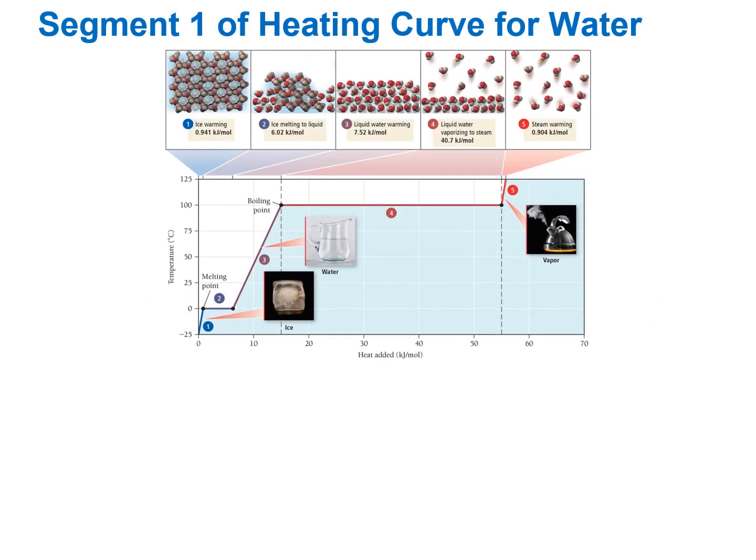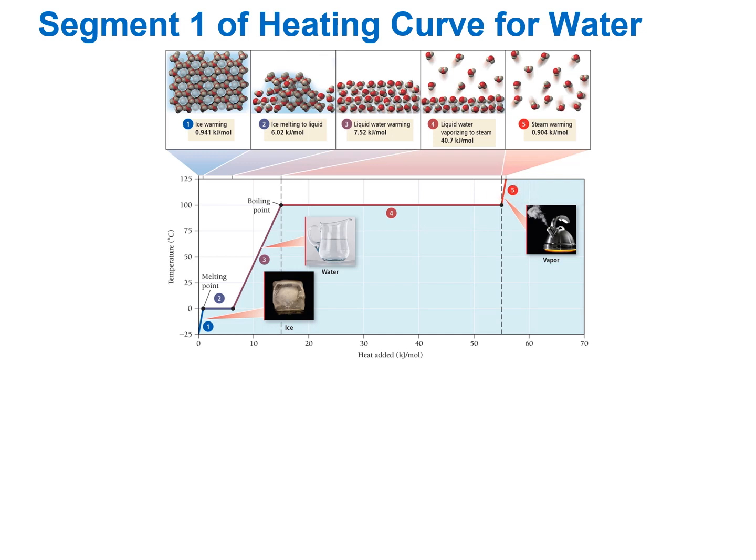Now, if we take a look at what's happening on the slide, we've got ice at negative 25 degrees Celsius, and it's going up to 0 degrees Celsius. Then we have this ice undergoing melting, and that's what we see happening at number 2. Then number 3, our ice has melted, it has become liquid, and it is now going to come to a boiling point. And in number 4, we have our water boiling, and it's transitioning from liquid into a gas. And then we have our gas phase right here.